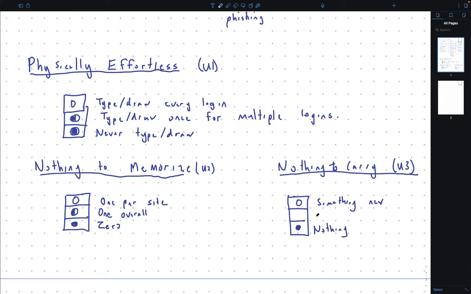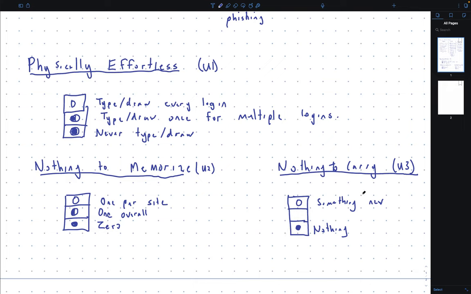But anyways, now you might argue, well, what about two-factor authentication with your phone? Is that something to carry or something not? Well, you do have to have your phone with you. It's like the RSA token. But on the other hand, you are carrying your phone around with you everywhere, usually, or it's something that you often would be carrying anyways. So it seems not as bad as an RSA token. You're more likely to have your phone than to have this special purpose RSA token.